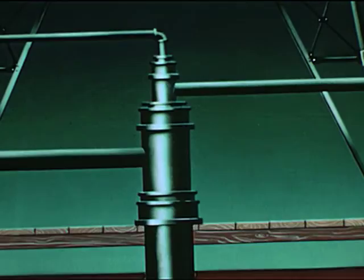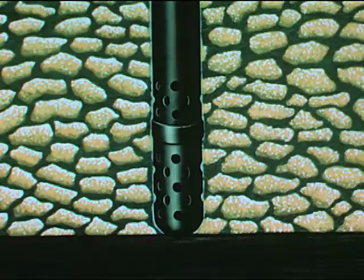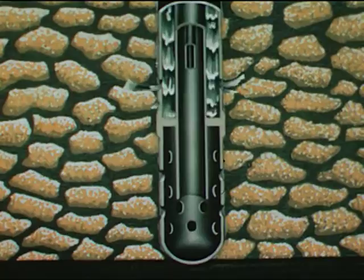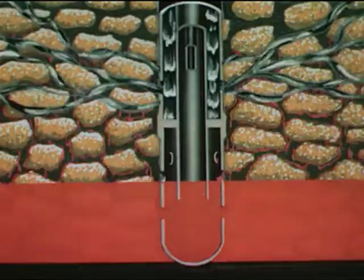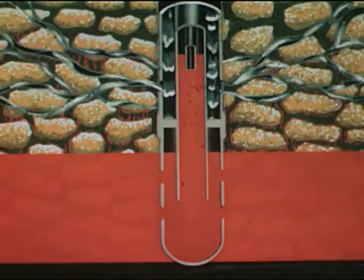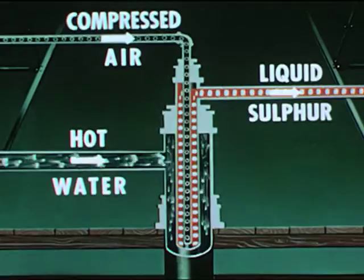When the superheated water and the compressed air reach the mine, the superheated water flows down into the well — some thousand feet — until it reaches the sulfur-bearing deposit. It passes through the perforated end of the pipe into the sulfur bed. The melting point of sulfur is 240 degrees. Because its specific gravity is twice that of water, the sulfur separates immediately from the water instead of dissolving, and it starts to rise in the three-inch middle pipe. Then the compressed air in the one-inch pipe forces the sulfur to the surface — downward flows the superheated water and compressed air, and upward comes the melted sulfur.